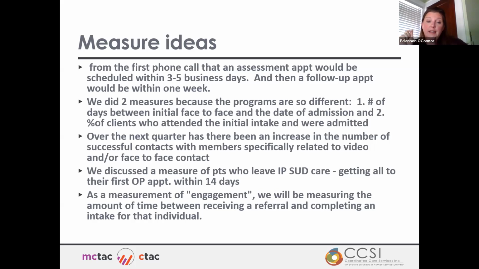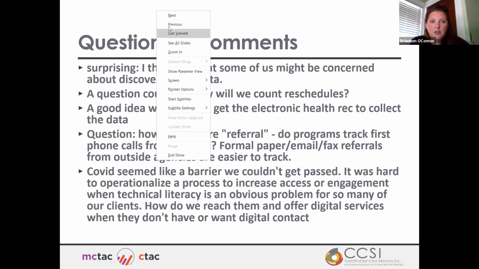The thing you're measuring there, again, I think it'll become more apparent as we go through the rest of these sections in the next 20 minutes or so. But thinking about what you are going to call successful contacts with members needs a little bit more articulation, I think, in order to make sure that everybody would look at it the same way. A couple of these others, I was just throwing measures in that I saw quickly so that you guys could get a sense for what other people are thinking about with these measures. And that's not all of them, of course.